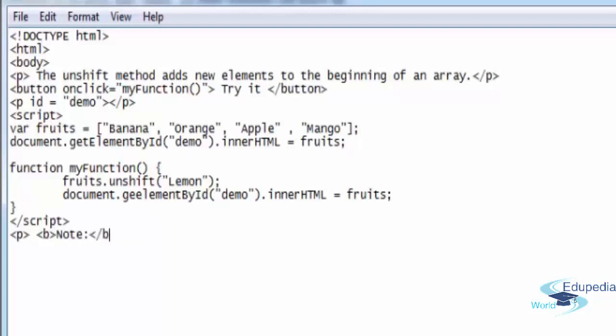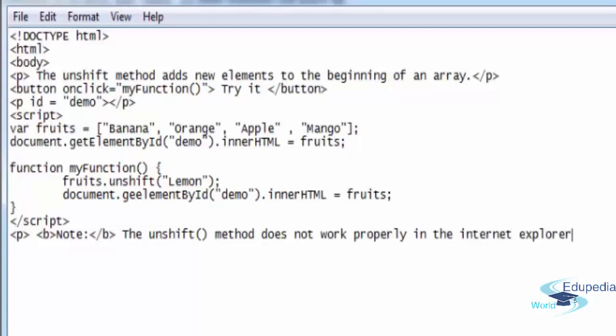Close the bold tag and say the unshift method does not work properly in Internet Explorer 8 and earlier.